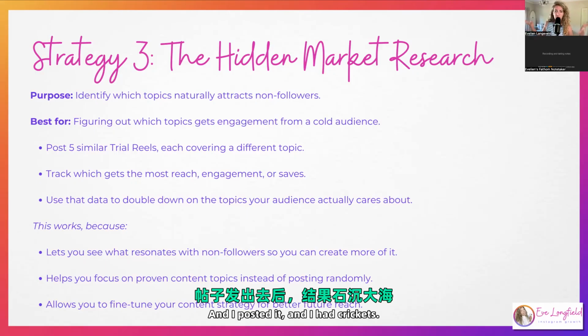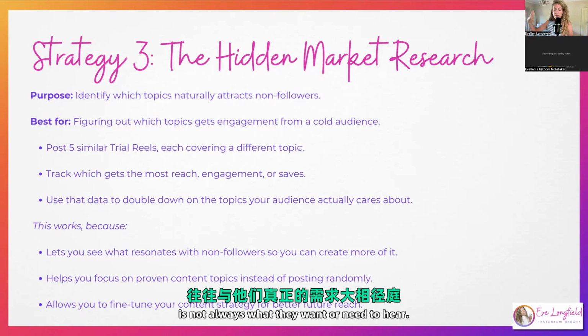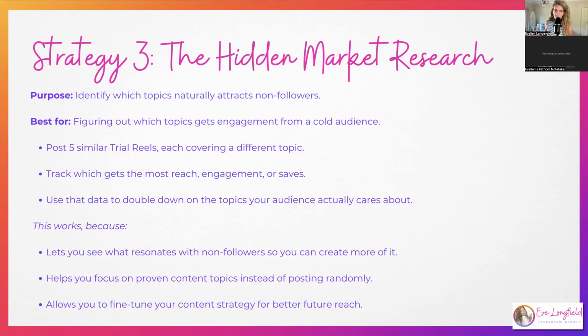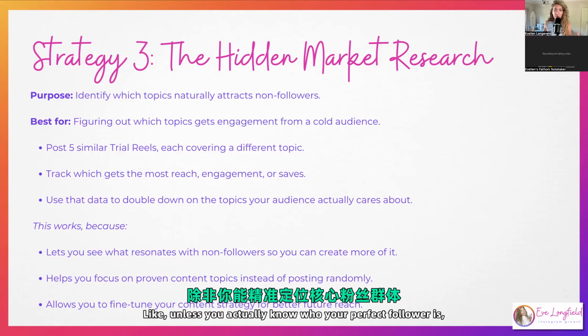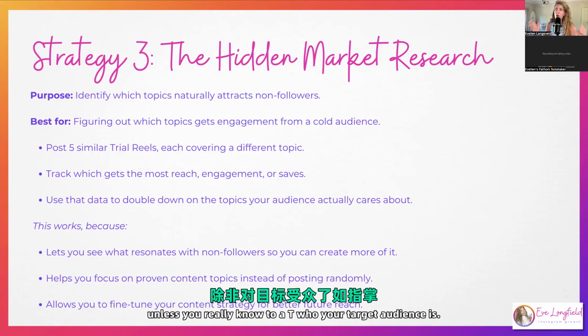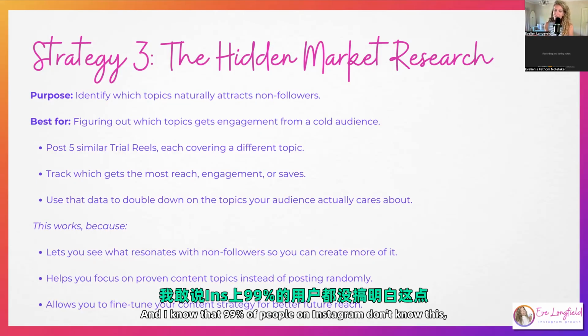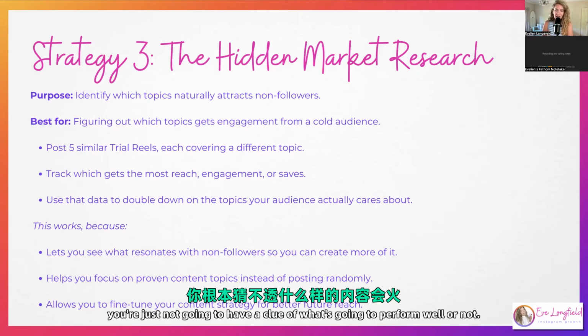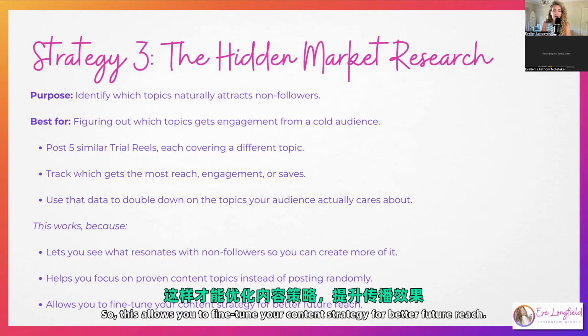And I posted it and I had crickets, because what you think people want to hear, what you think people need to hear, is not always what they want or need to hear, especially if you don't really know who your ideal follower is. Unless you really know to a T who your target audience is, and I know that 99% of people on Instagram don't know this because they're doing it wrong, you're just not going to have a clue what's going to perform well or not. So test it. This allows you to fine tune your content strategy for better future reach.